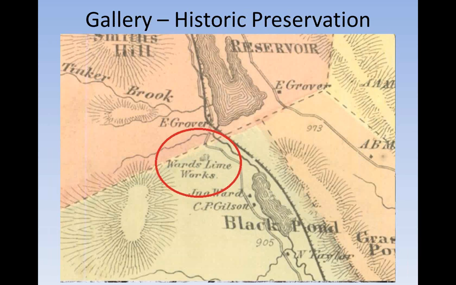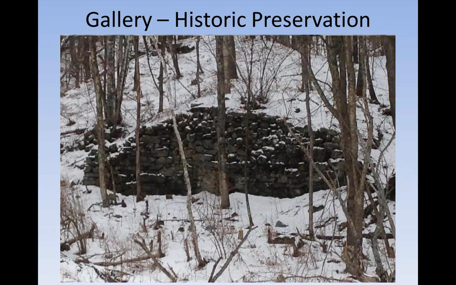So this next one is near an area where I frequent often, visiting a family house, but this is a snapshot from the Beers Atlas in 1856, and it shows the Ward Lime Works. And interestingly enough, I drove past this for about 18 years, never even looked at it twice, never even knew it was there. But just to show the power of you don't see anything unless you're looking for it, there it is. It was 100 feet off the road, and boom, it didn't really take much looking to find it.